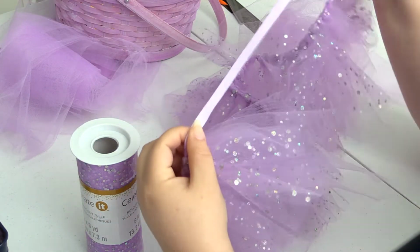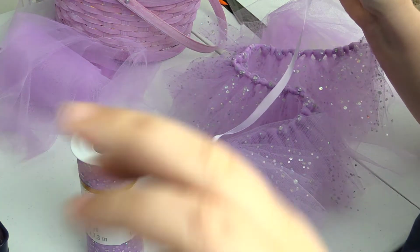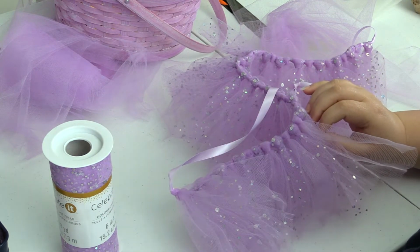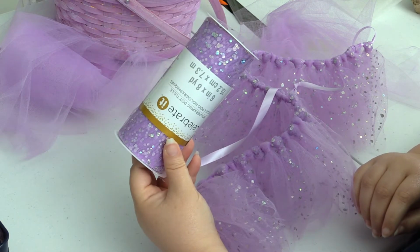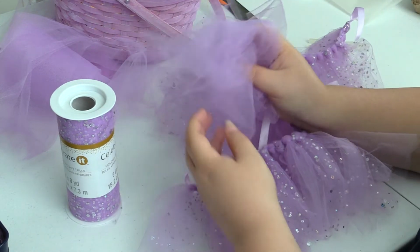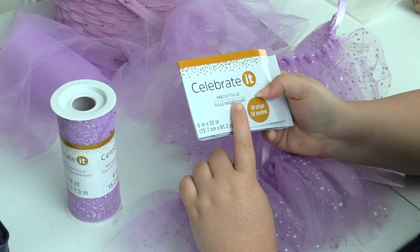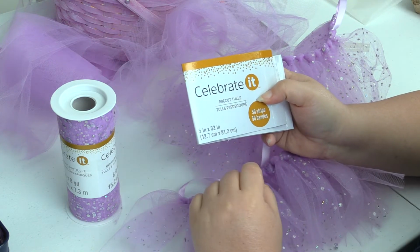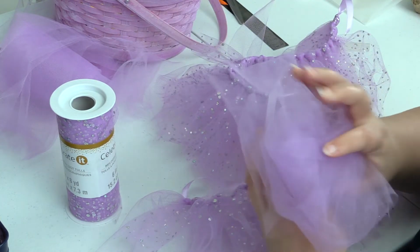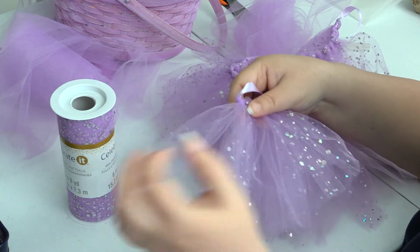While doing this, I realized that the tulle I was using was a smaller roll than what I usually have. So I decided to get another roll of that and some plain purple tulle that I got in the clearance section that was pre-cut pieces. So I added a plain piece of purple for every sparkly piece of purple tulle. Again, you won't know how much you need until you actually measure your basket and know how much you're going to put around your basket.